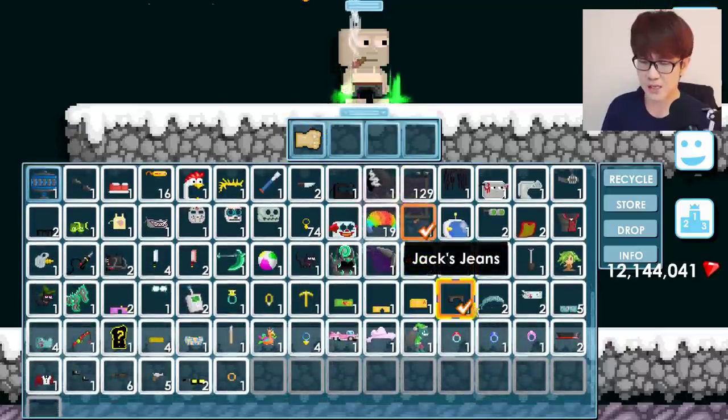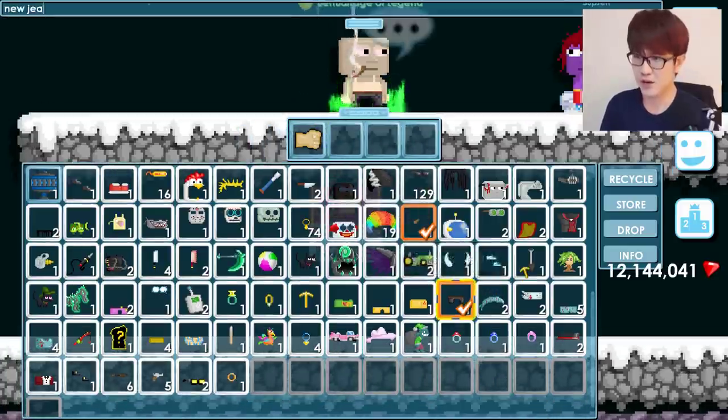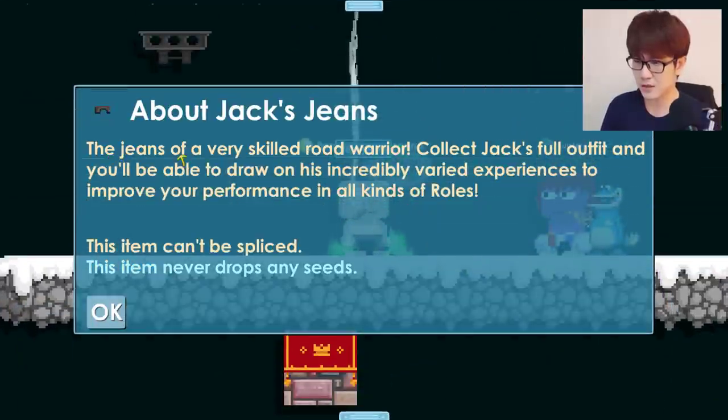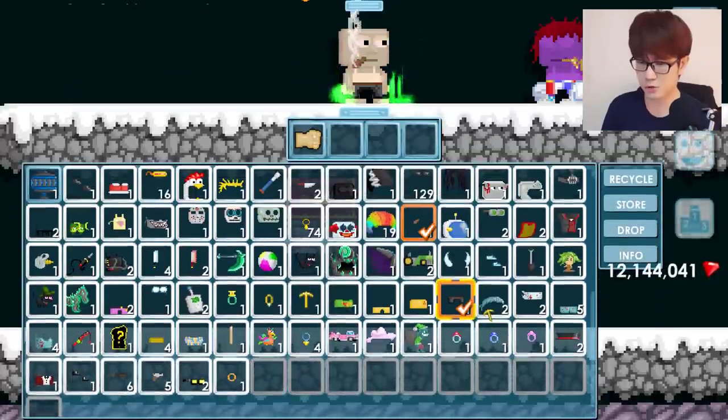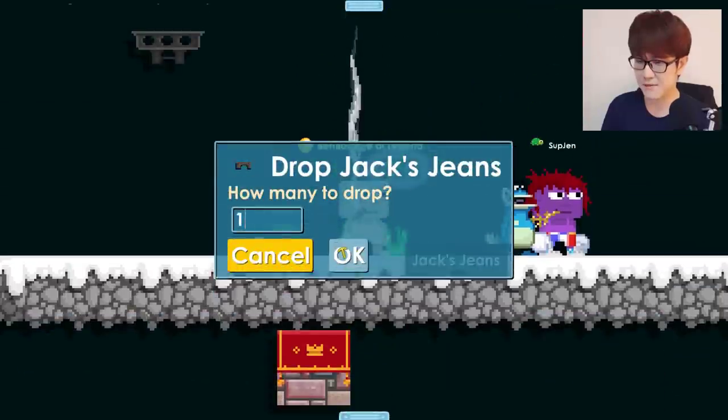Whoa, Jack's jeans. This item doesn't go with the other items. New jeans. Oh, let's take a look at his info. The jeans of a very skilled road warrior. Collect Jack's full outfit and you'll be able to draw on this incredible warrior experience to improve your performance in all kinds of roads. Nope. Jack's jeans. I think that's everything.